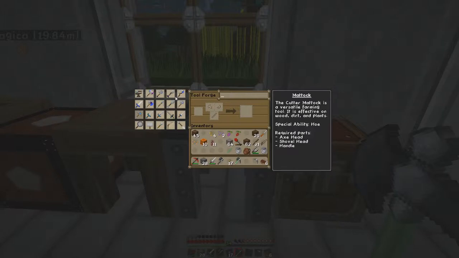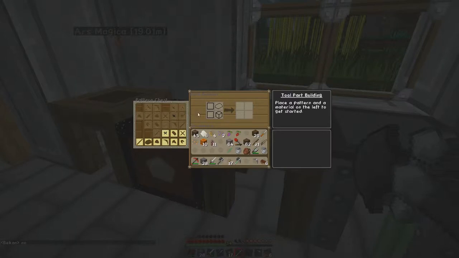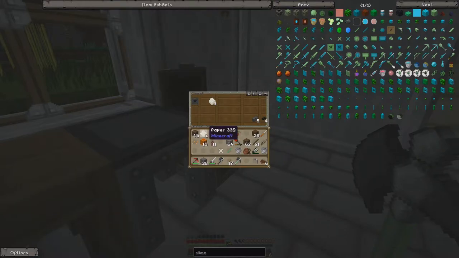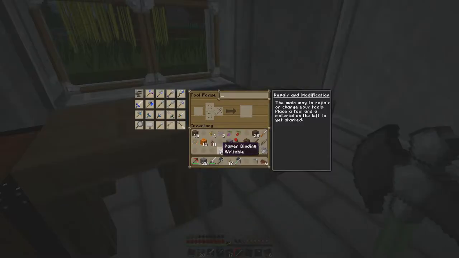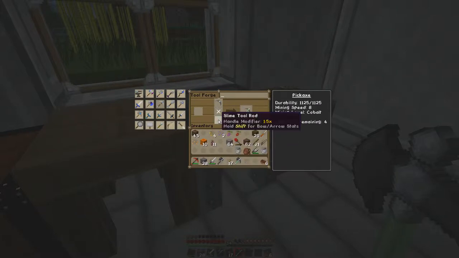And I'm gonna make a pickaxe. Let's see, I need a regular tool binding. For paper. And I'm gonna make a pickaxe. If I can figure out what I'm doing, okay. So pickaxe head out of steel. Paper binding for the writable. And slime rod.